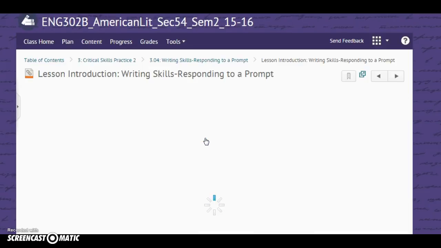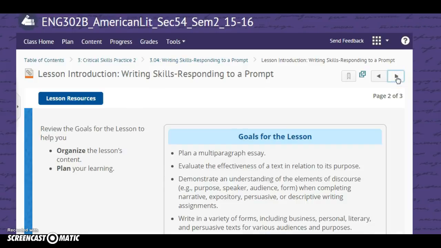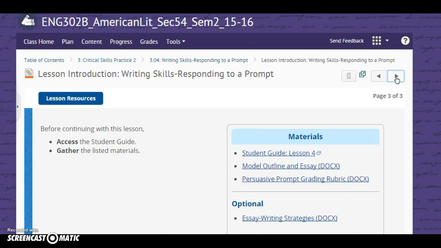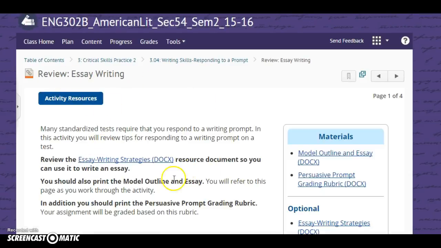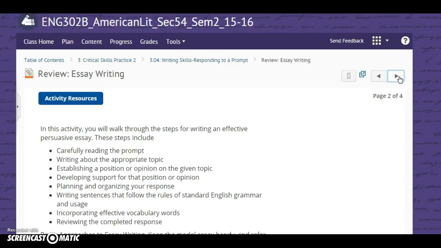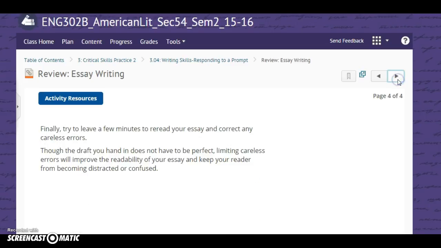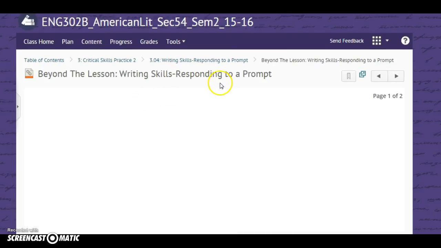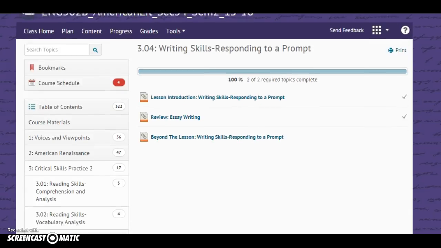So let me just click on one of these lessons for you here. And we should be reading through and doing what the lesson tells us to do, okay, until you get to the graded assignment. So you can see that there is an essay writing strategies, and there's probably an essay. This is not my course, so I'm not familiar with the actual content that's coming up, but as you can see, if you flip through it, you're eventually going to get to the part where you get to the graded assignment, the work that needs to be turned in, okay.